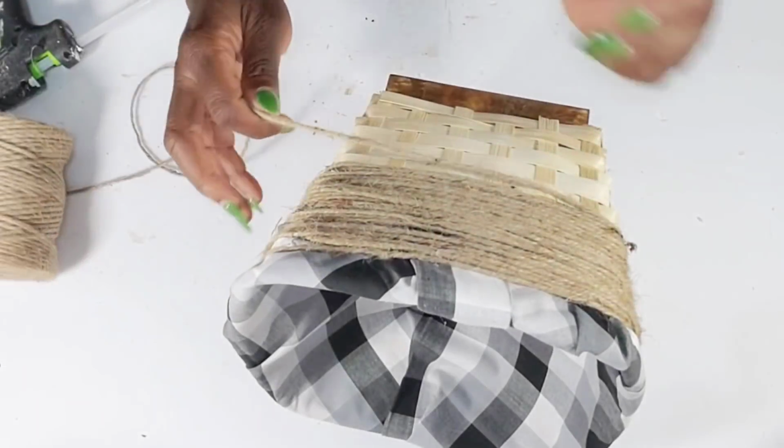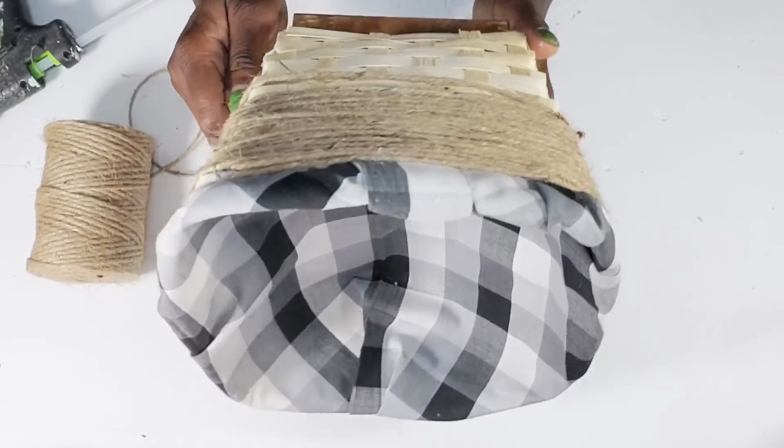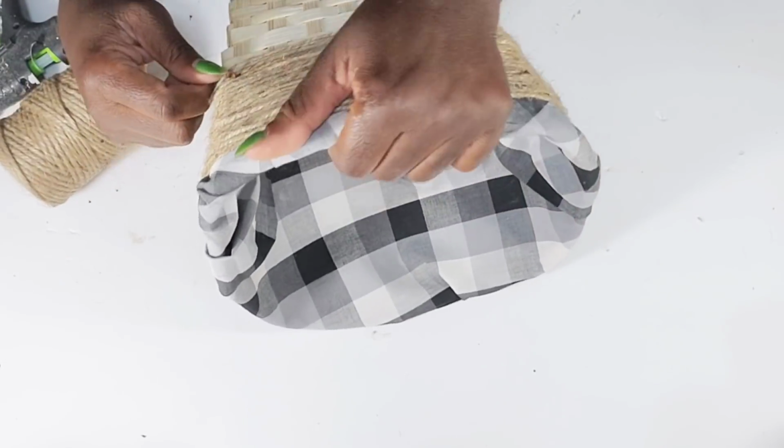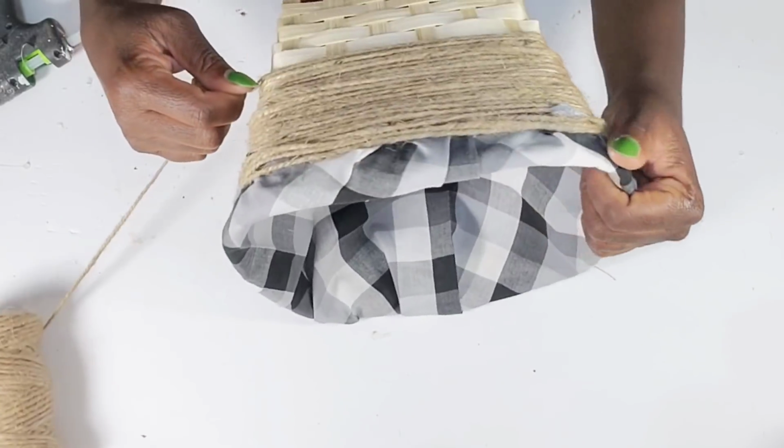And this is how it's looking so far. I'm loving how it's turning out, and I'm just going to continue wrapping it until I have it completely covered all the way down to the wood piece.